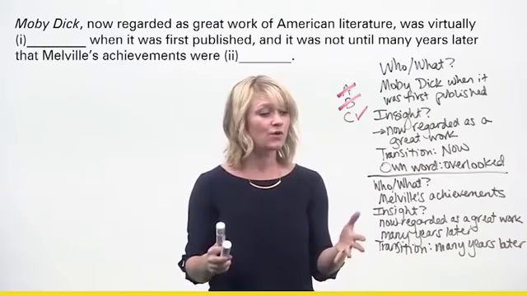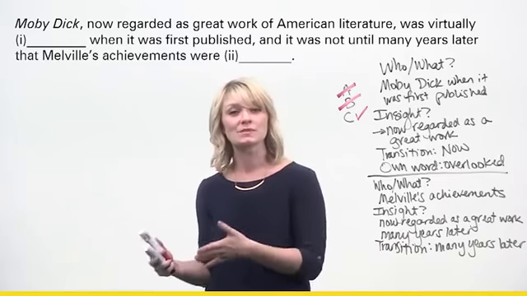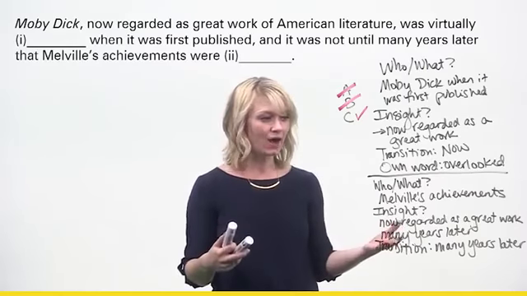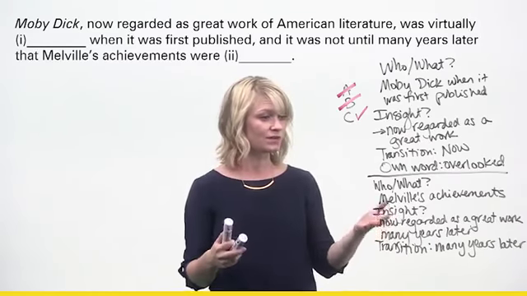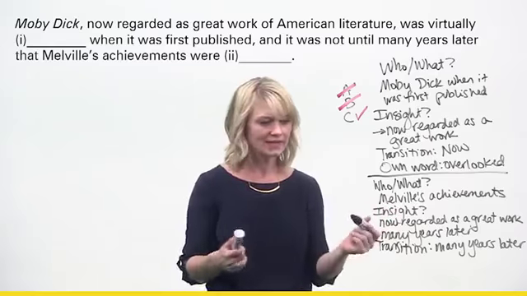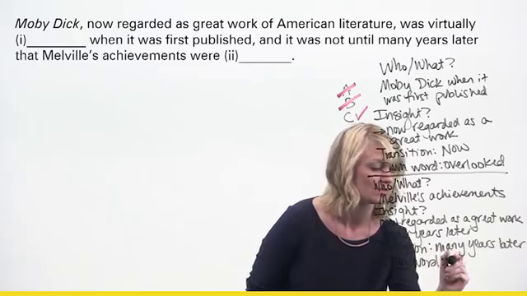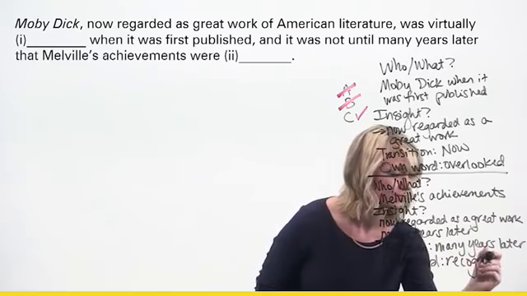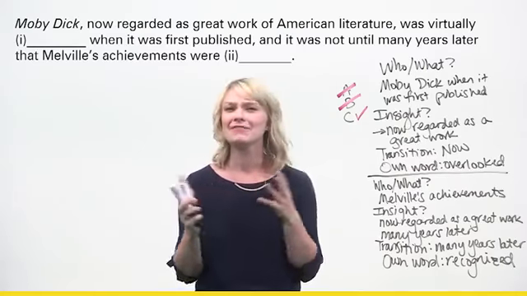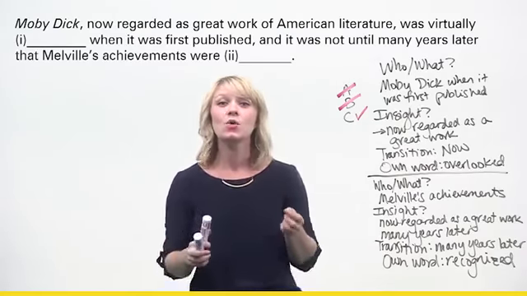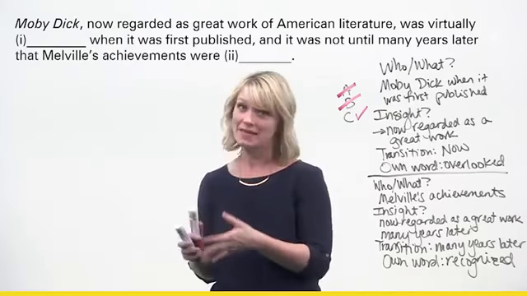So, if we know that it's now regarded as a great work of literature many years later from when it was published, then Melville's achievements now must be something good, something that goes along with being regarded as a great work of literature. So in that case, maybe our own word is something like, he finally was recognized. Now, when you're coming up with your own word, keep in mind that it doesn't have to be a fancy word. It can even be a phrase. What you're looking for is something that gives you the definition of the word that you're ultimately going to want to choose from the answer choices.